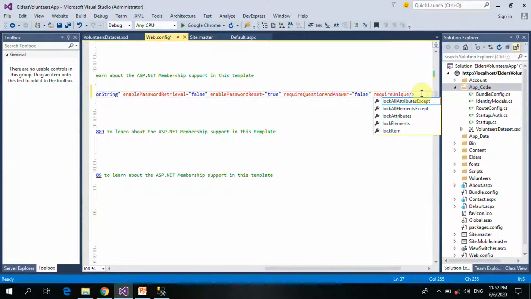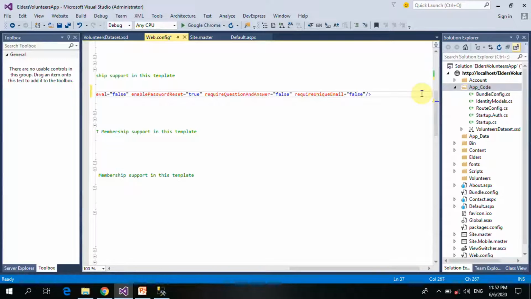Then we're going to look at maximum invalid password attempts. So how many times should the user attempt a password? So maximum invalid password attempts, we can put a number, I'll make it 5.